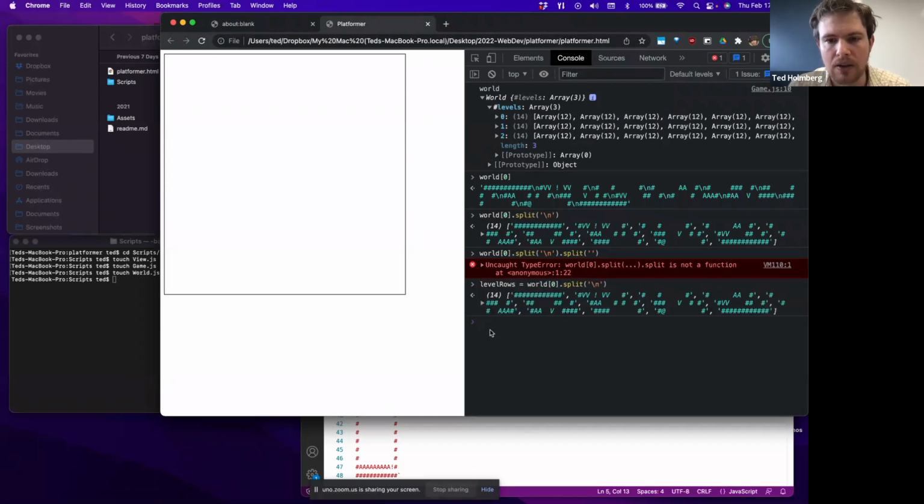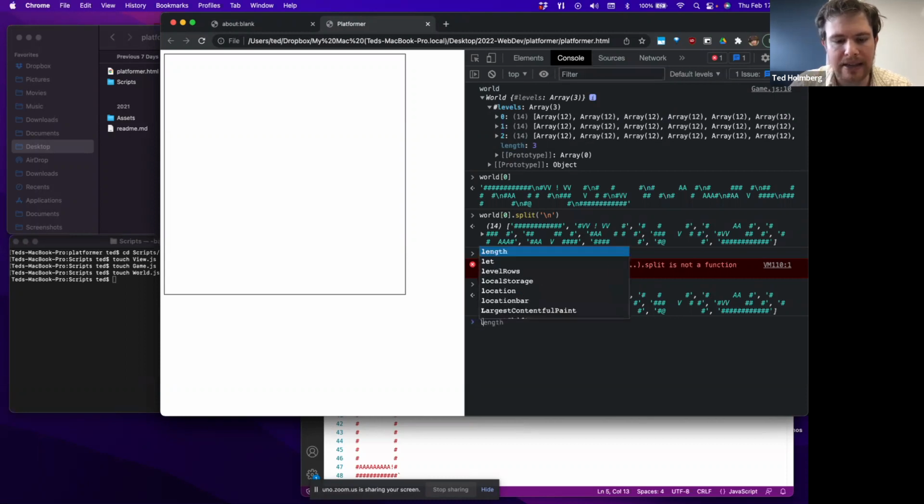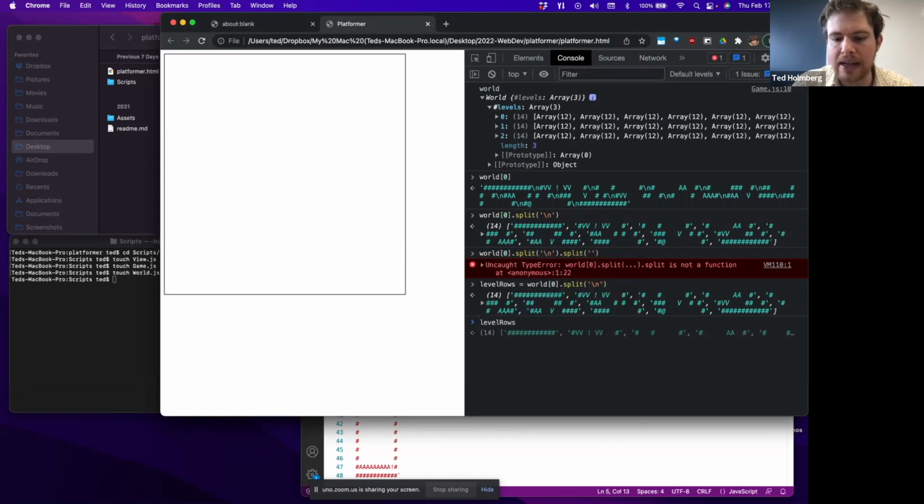Okay, so if we take the level rows, since this is an array itself, let's just take a sample one. If I take this 0 row and then split that again, which is a call we can do on a string, on an empty string, then it's going to split each individual character.